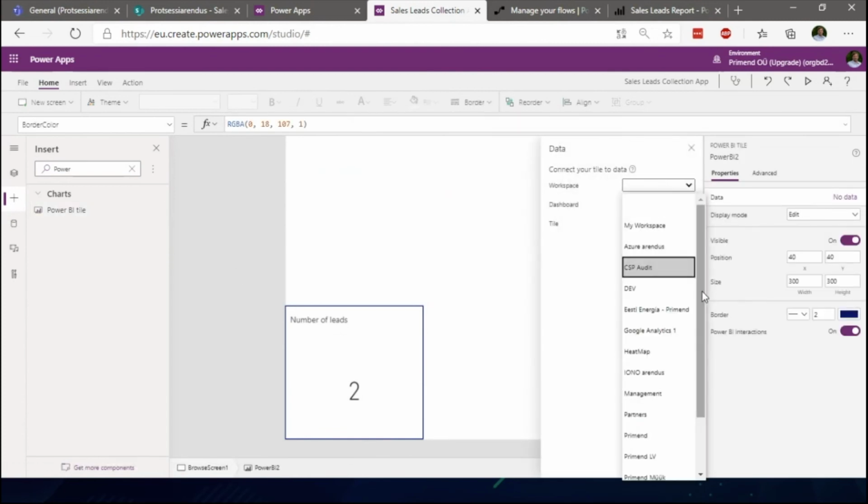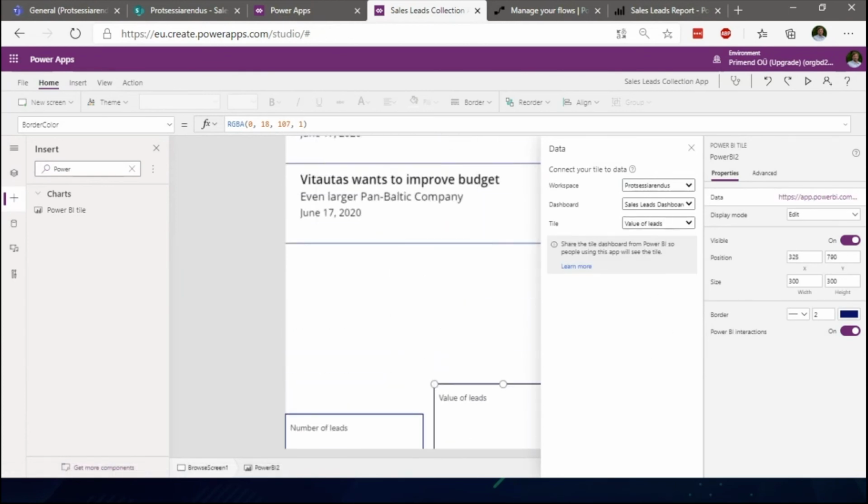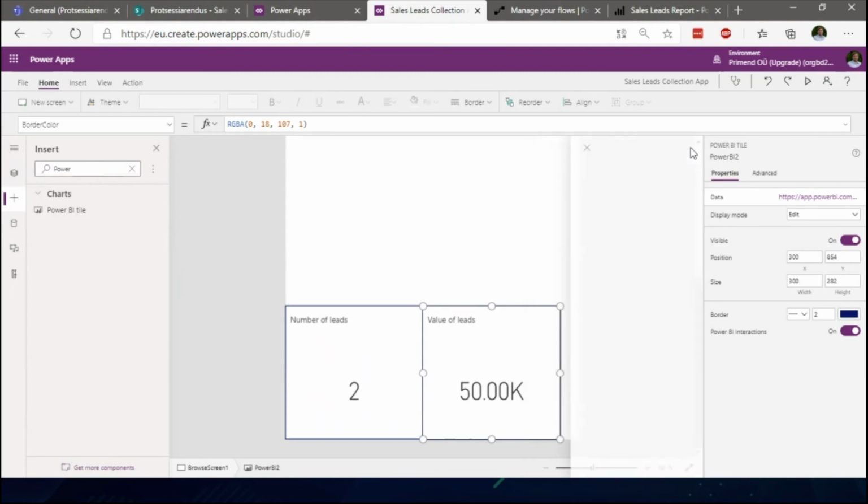Number of leads, and let's add another one. Let's take the same process development site. Let's take number of leads, and let's take value of leads. Yes, now we have it here. I have this screen very large, and a lot of it is hidden because of this webinar. I wanted to show as best as possible, but when you are doing this on your own large screen, all those menus will be pretty small, and majority of your screen is covered by this canvas where you can add your stuff.